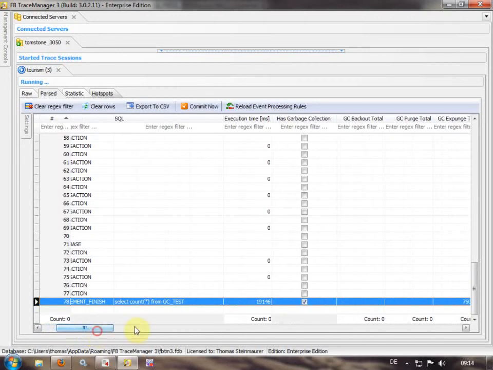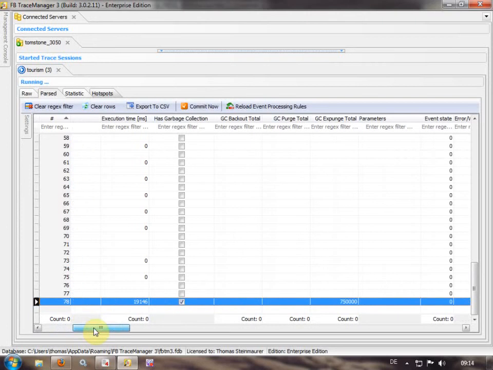And we have introduced a new flag here, if a statement has also performed some sort of garbage collection operations. And we have also added 3 new columns here, which are dedicated to garbage collection, which come directly from the Trace API.